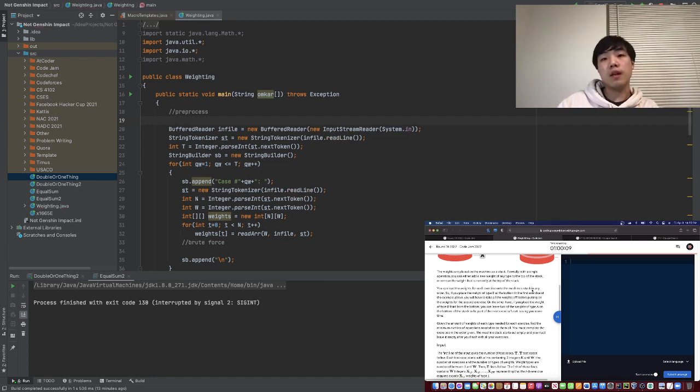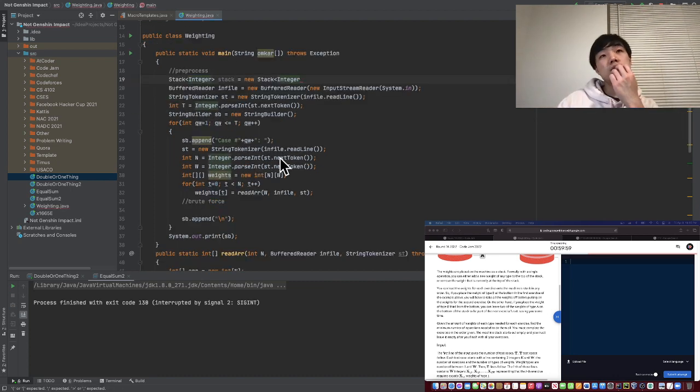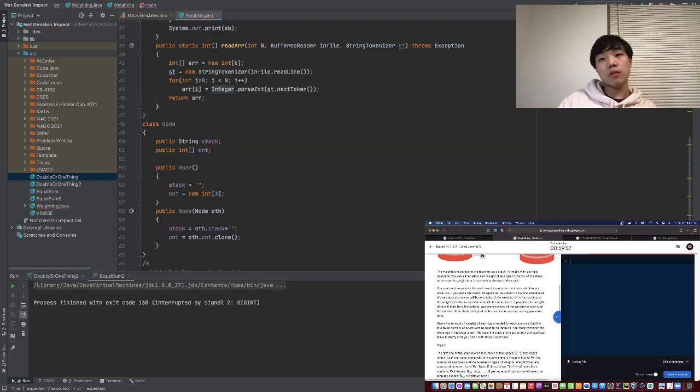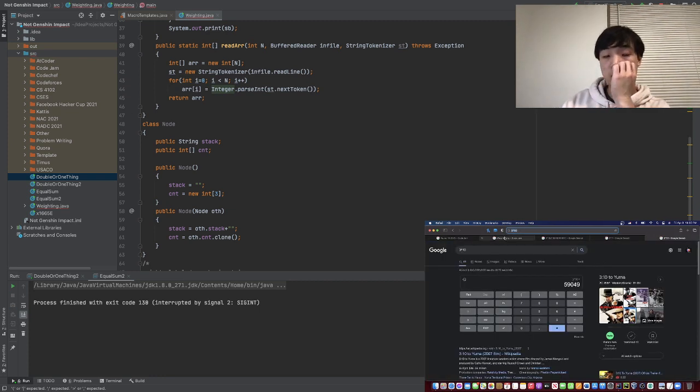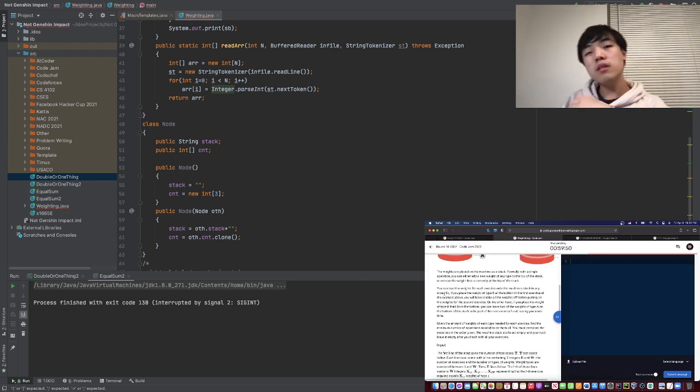Well, 3 to the power of 10 is okay. Yeah, 3 to the power of 10 is completely fine. But we just need to limit it to small enough to where it's easy to brute force, easy to find the shortest distance.